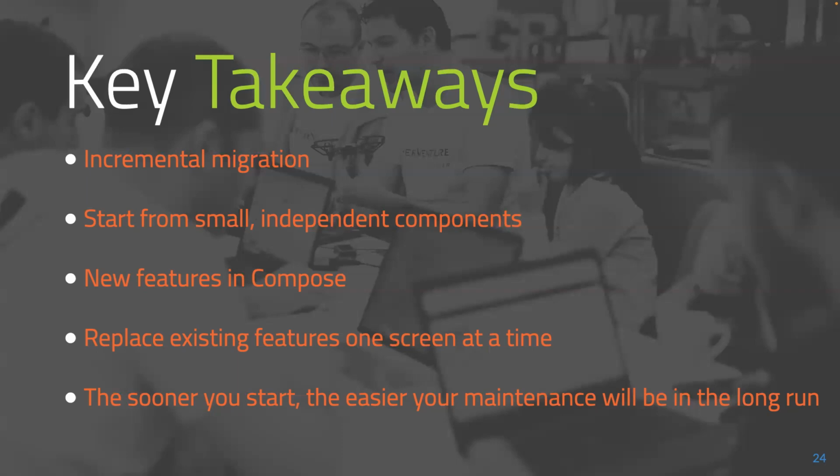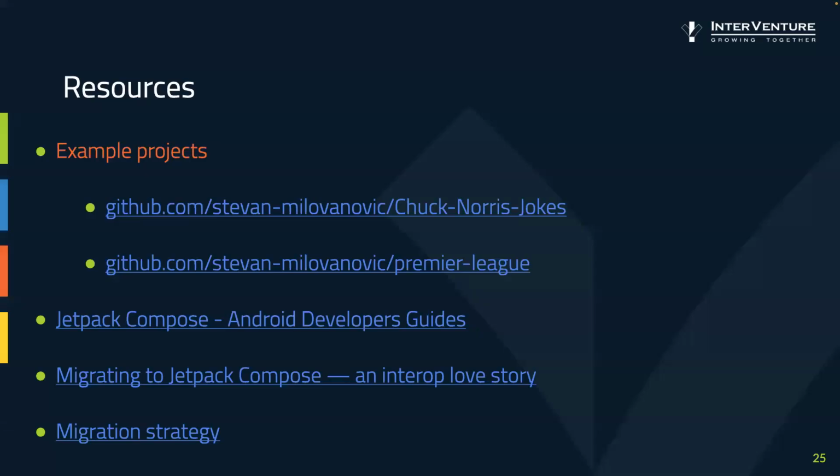So I would suggest not to write XMLs anymore if that's possible, because again, as we already know, there are a lot of time constraints. So when you have to do something fast, you will probably choose the thing you are experienced in. Also keep in mind to replace existing features one screen at a time, again, not to introduce confusion, and you will be more skillful along the way. So the more you practice writing composable functions, the better you will be. Trust me, my first composables didn't look like the ones I showed you today. And that's basically all.